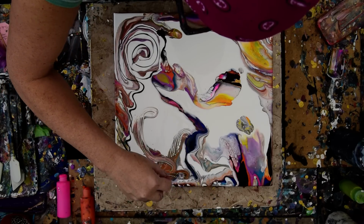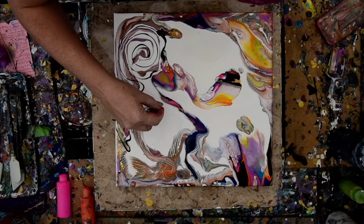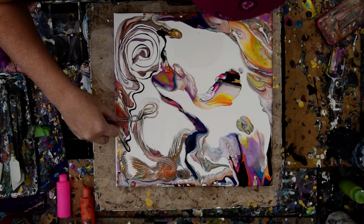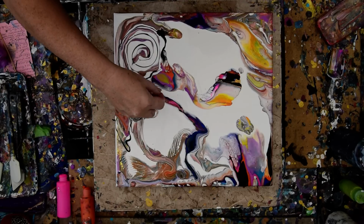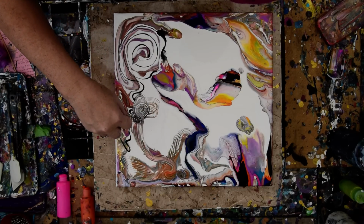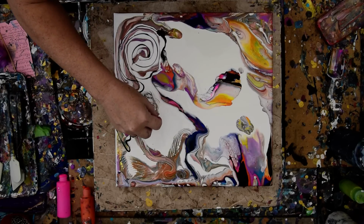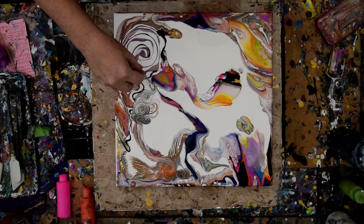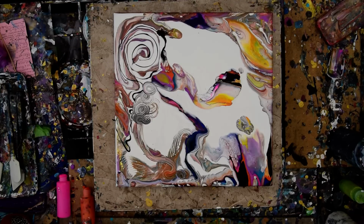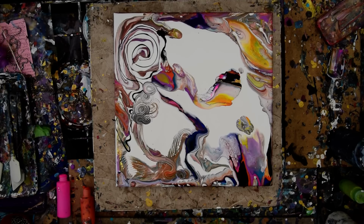I don't want to go excessively far with it yet. I am going to let the paint that's on there sort of deposit itself. And if I don't like an area, as long as the paint stays wet, I can come back and do something else with it. I can put a little more paint down from my squeeze bottles. I like all of that down there, and I don't want to do anything to it yet.